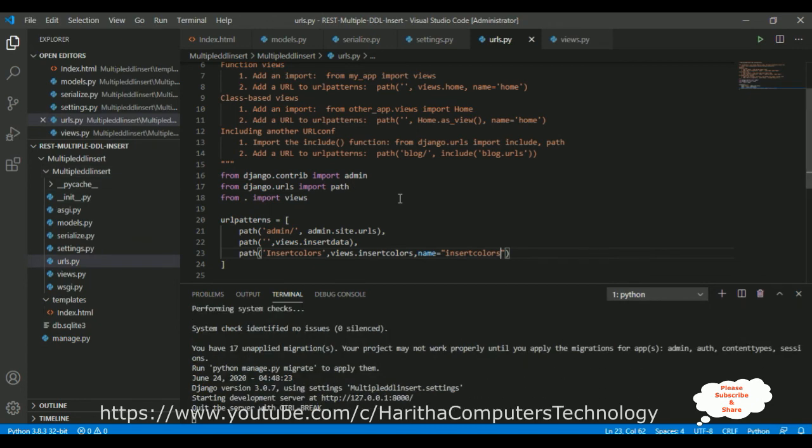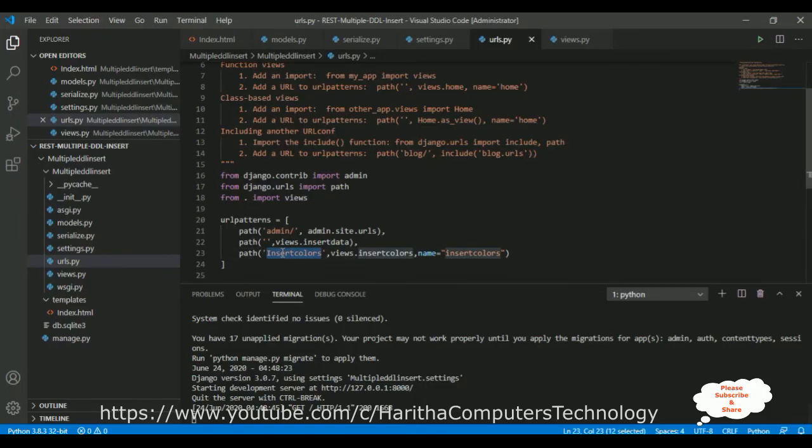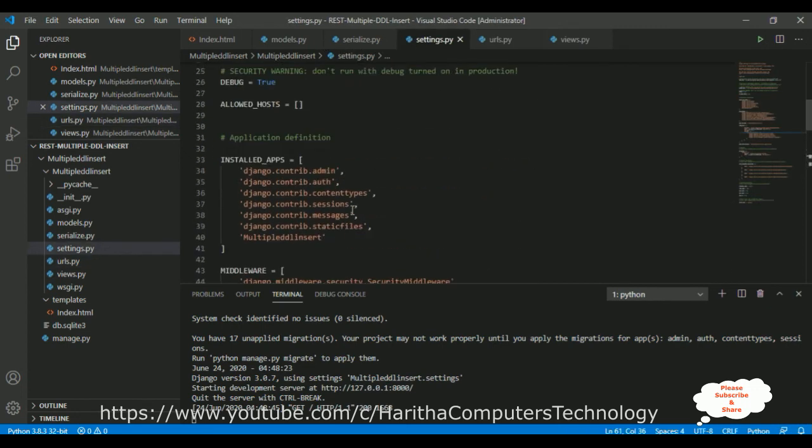Now before consuming this API, first we'll check whether this API is actually working on the browser. So let's run this URL. Here we got the default URL, but our API path is insert colors. Oh, oops, here I forgot to add one thing in the settings.py.